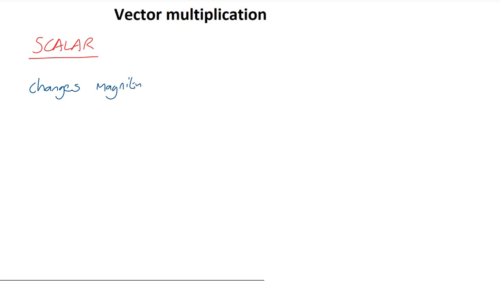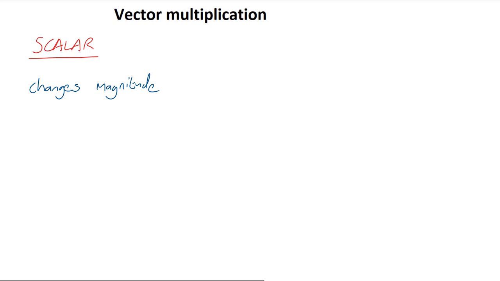That is a vector multiplied by a vector, and therefore we also need to know how to do that for the MCAT. To begin, let us look at a scalar multiplied by a vector. A scalar multiplied by a vector simply changes the magnitude of that vector. It does not change its orientation. It does not change the direction of that vector.